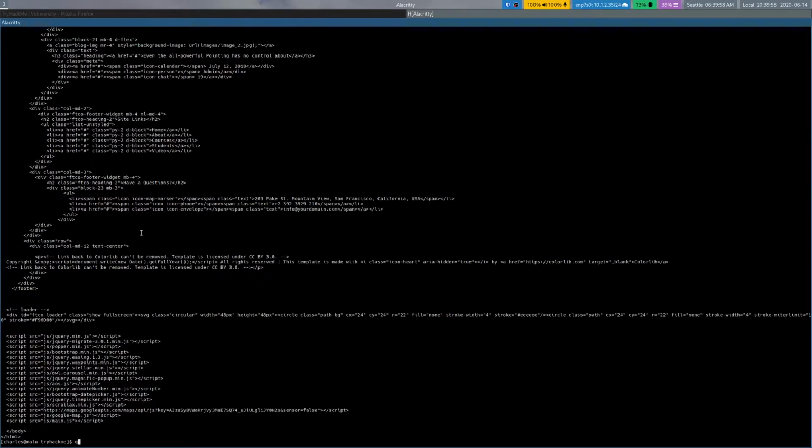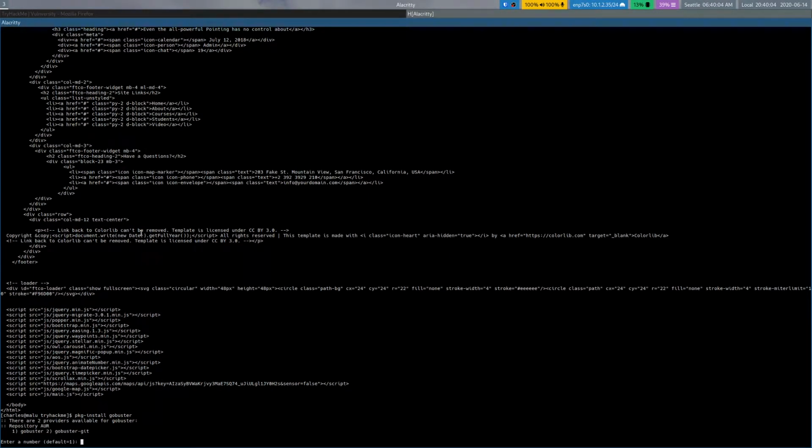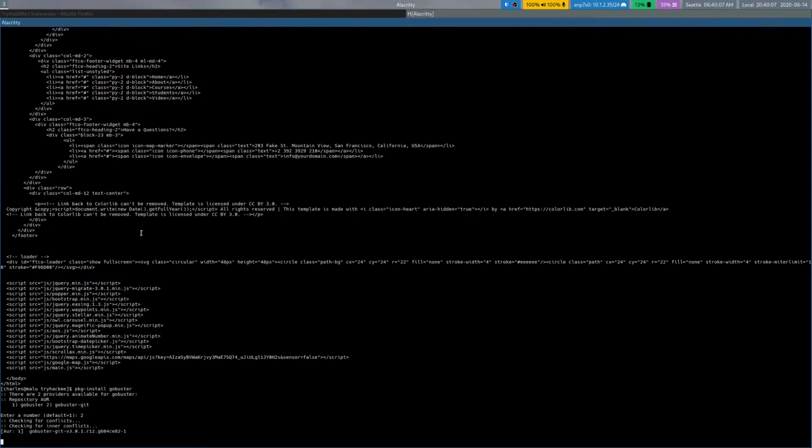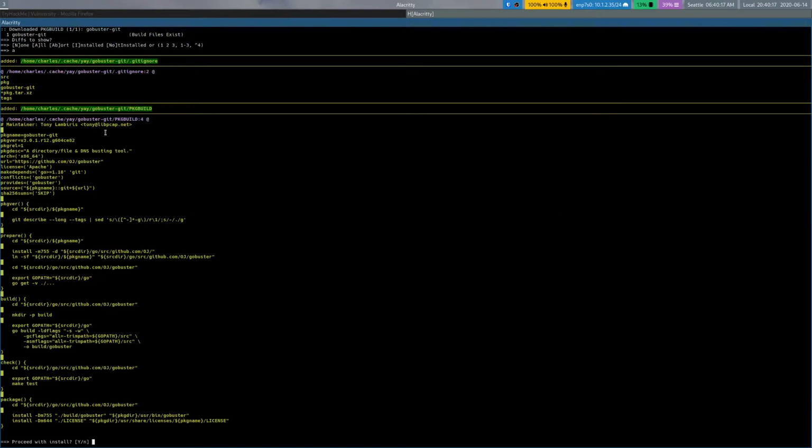So, okay, let's see. You can just install GoBuster. I guess let's install the Git version. They're both in R, so okay. Yeah, let's see. What do we got? It's going to go to OJ because I guess OJ Reeves created it. Weird that they go through all the trouble.